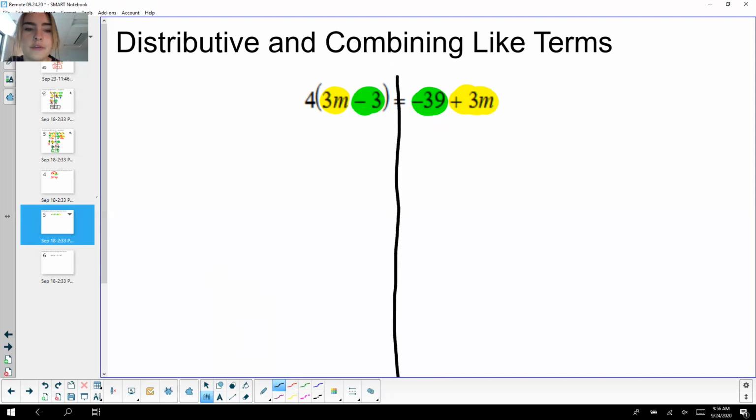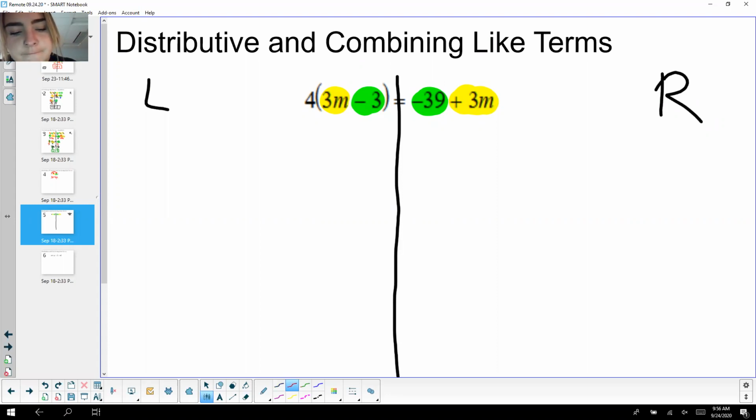That's because remember, we want to look at left and right. So I'm going to say, okay, looking at the left side, is there anything I can simplify on this side? Yes, there is. Whenever you see parentheses, even since the 5th grade, you guys have been talking about PEMDAS, order of operations. When you see those parentheses, you got to get rid of them. We can't move on in the problem if we still have parentheses. So think of order of operations. Think back to your old math skills. Again, we're taking old skills and merging them with new skills.